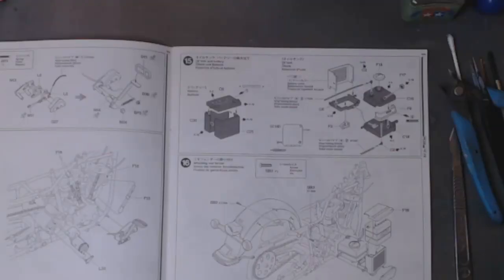Hello and welcome back to Rick's Kits. This is another update of the Harley-Davidson by Tamiya. If you remember from my previous update, I was working on the installation of the engine into the frame. We are now past that part. Let me show you what I've got and what I've been doing since I haven't posted.